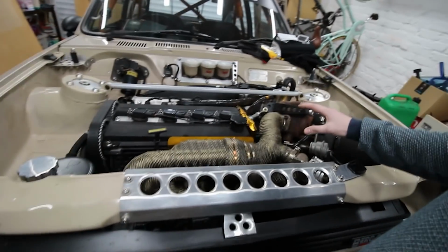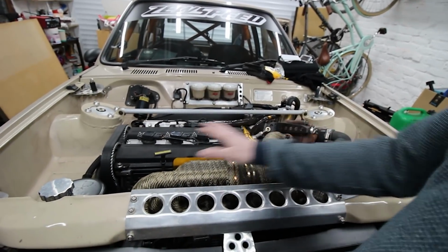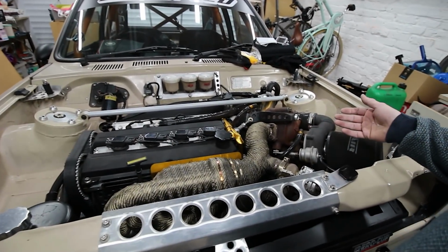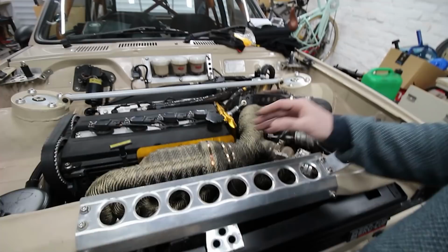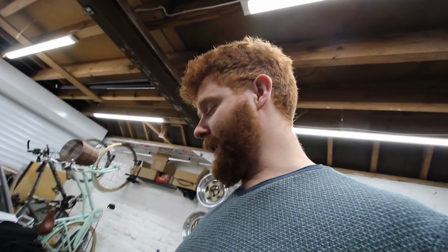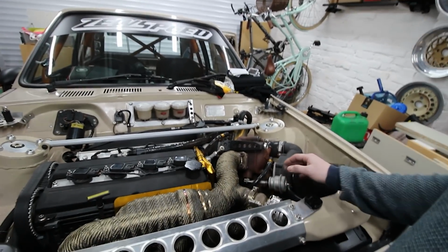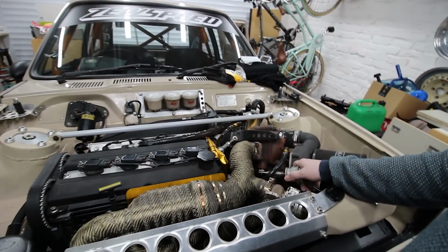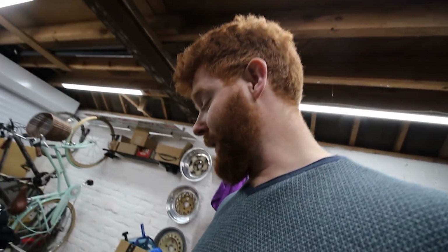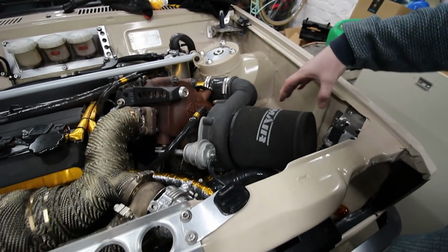Plus, the main thing is the heat management, and this is the Funk Motorsport wrap. Don't get me wrong, this has done a blinding job of making sure the bonnet doesn't melt and trying to keep all of the heat in the pipes for maximum spooling and not just melting and cooking everything. But I do think ceramic coating is going to be even better than this, and going forward, when we start turning up the boost, I think everything's going to get really, really hot, although it is already really, really hot.